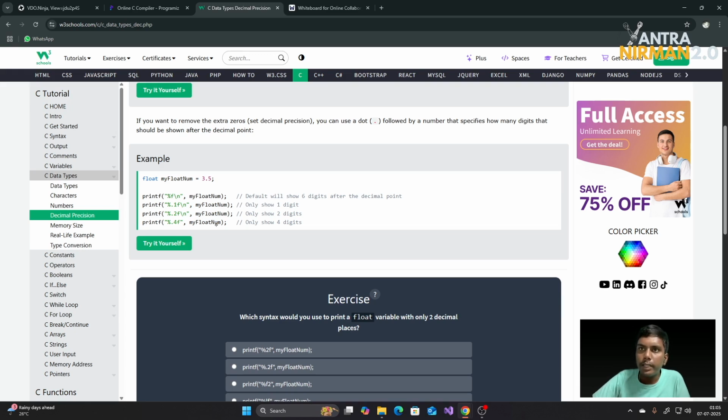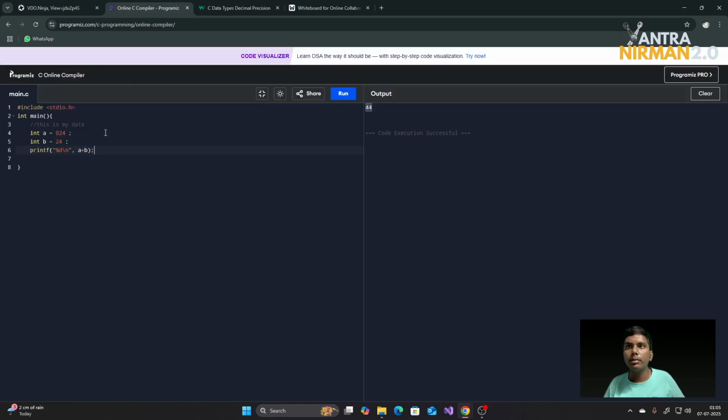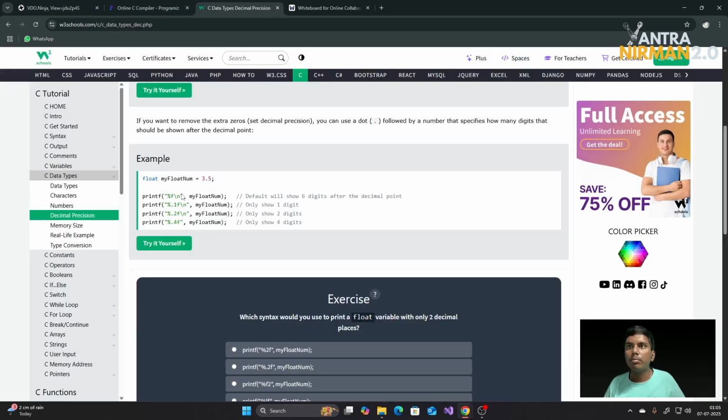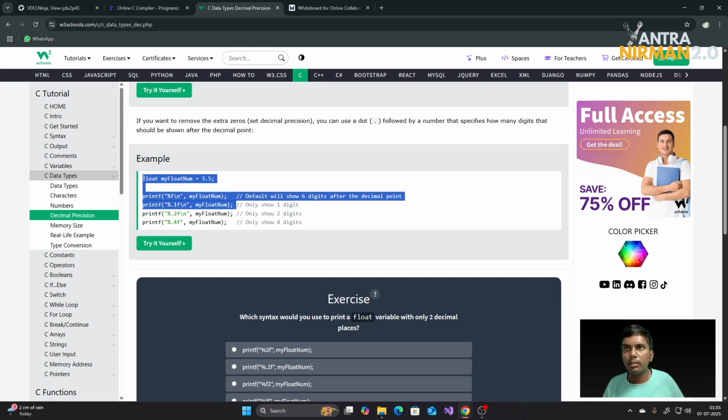So what we can do, we can use this one. If my float number has maybe 10 digits, but I just want to print one number after the decimal, we can use %.1f. It will print only one. Maybe we can use one, then we can understand it better. Okay, I will just copy this thing.